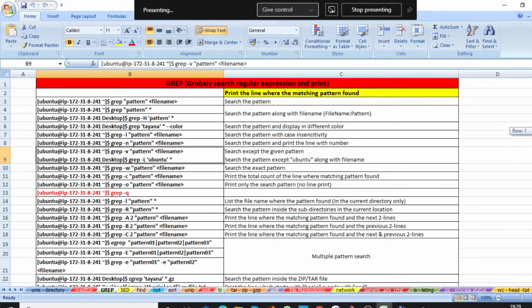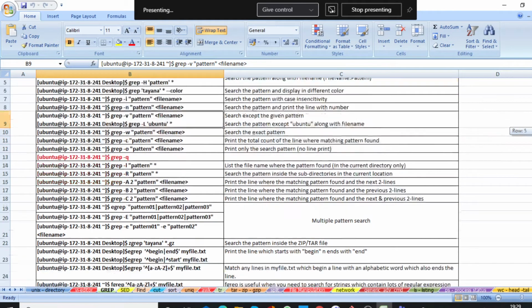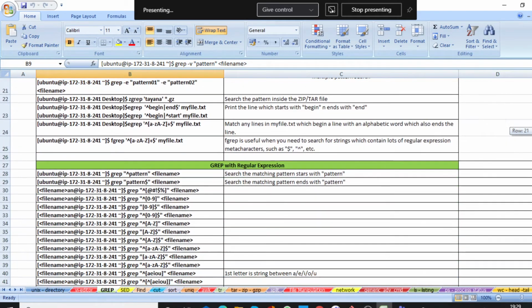so once I find you have mastered these basic grep commands, I will let you take two other, little complicated commands, like searching the matching pattern. Here you can see from the beginning of a line, from the end of the line, and empty line.